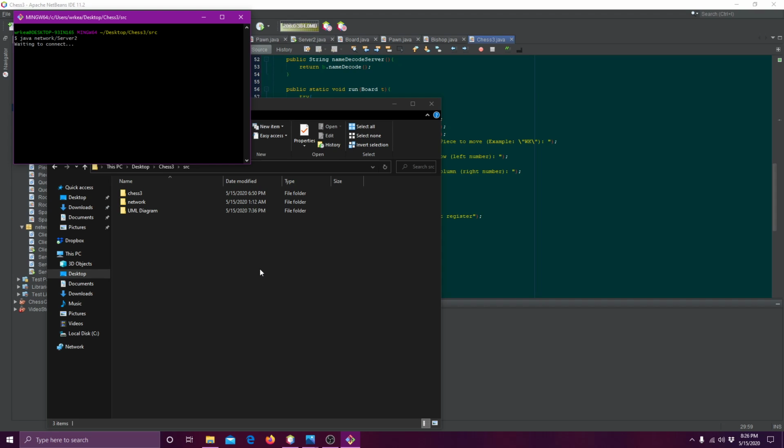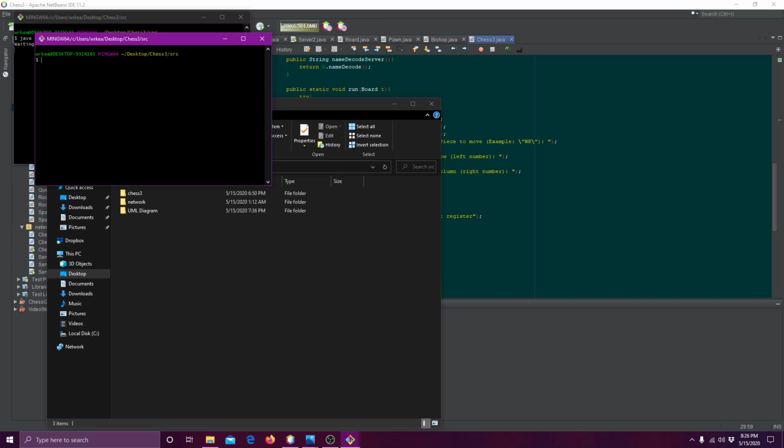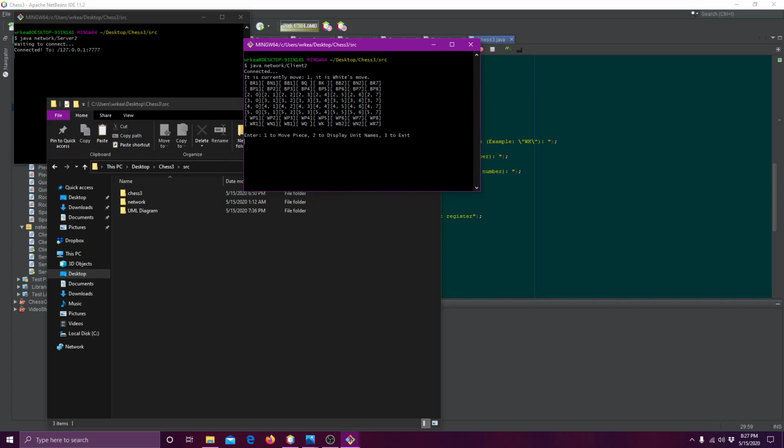There, it displays a message because I think it's kind of sloppy when it's waiting and doesn't display anything. And now for the client. And here we get that board displayed as a string.